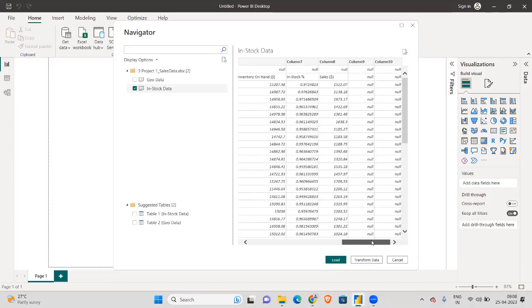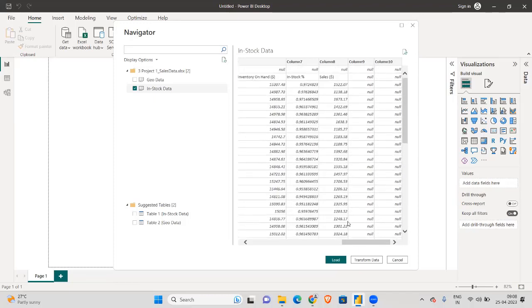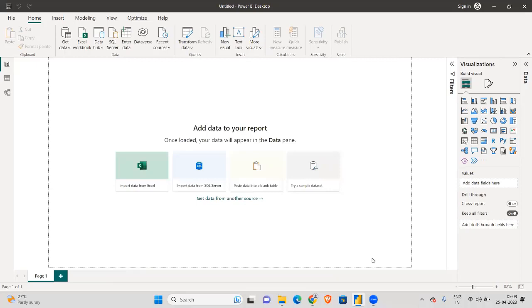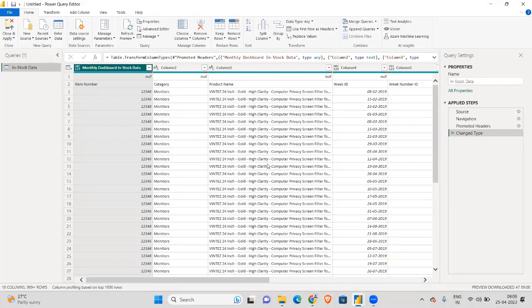And again, if you look at the columns also, column 9 and column 10, the entire columns are null values. So in this case, even before you load the data, see, in real time as well, what you need to do is, first of all, check if there are any transformations or changes you need to apply on the data set. So for this, I just click on transform data here. It will redirect me to Power Query editor, and this is where you apply all the different kinds of transformation rules, guys.